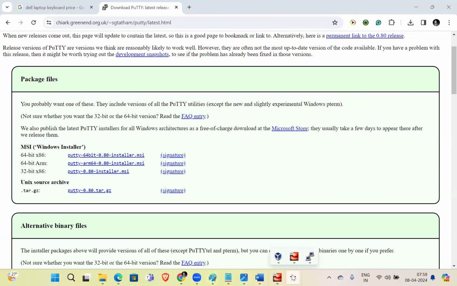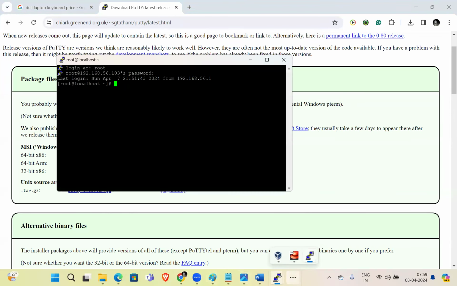It is very easy and remote. All the servers are located in either a data center or the cloud. You cannot log in directly. You can log in through PuTTY only, right? Please practice all the commands, guys. The day before yesterday's commands, today's commands, every command you can practice in PuTTY.